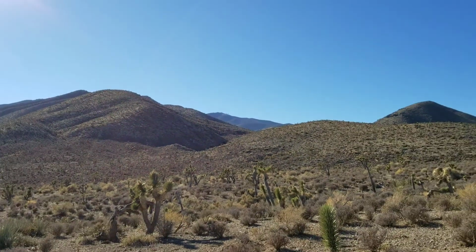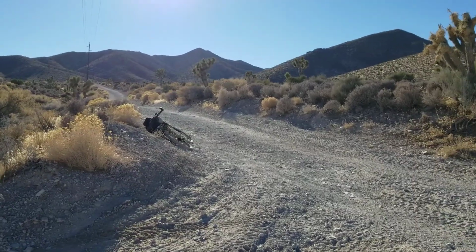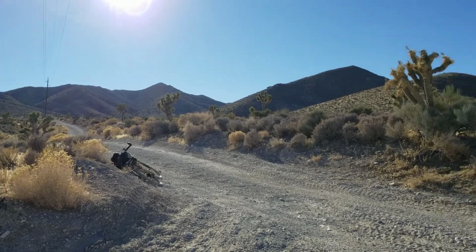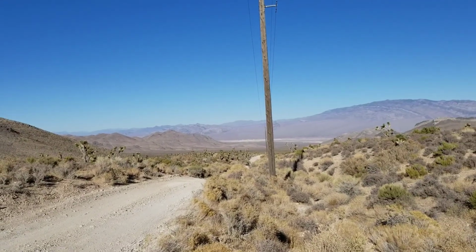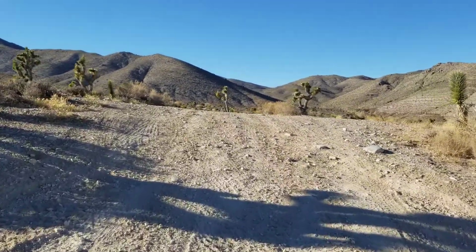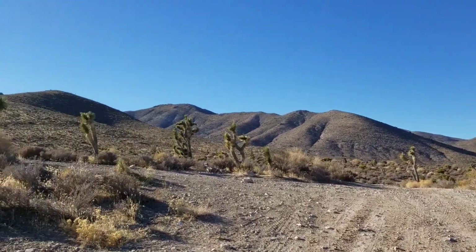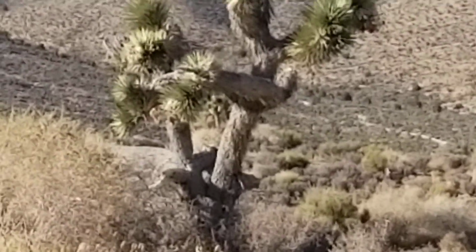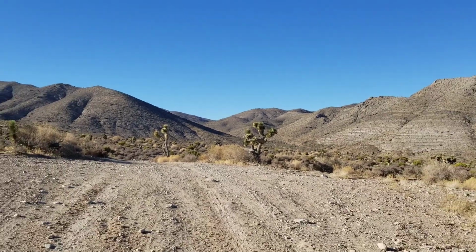Okay, so let's continue on up this road, Lucky Strike Road. Left on the power maintenance line here, maintenance road, and looks like that heads down into the valley in this direction. And this road continues on past and goes around another ridge system. You can see it up in the distance there. I'm pretty much racing against the sun. Racing against the setting sun.